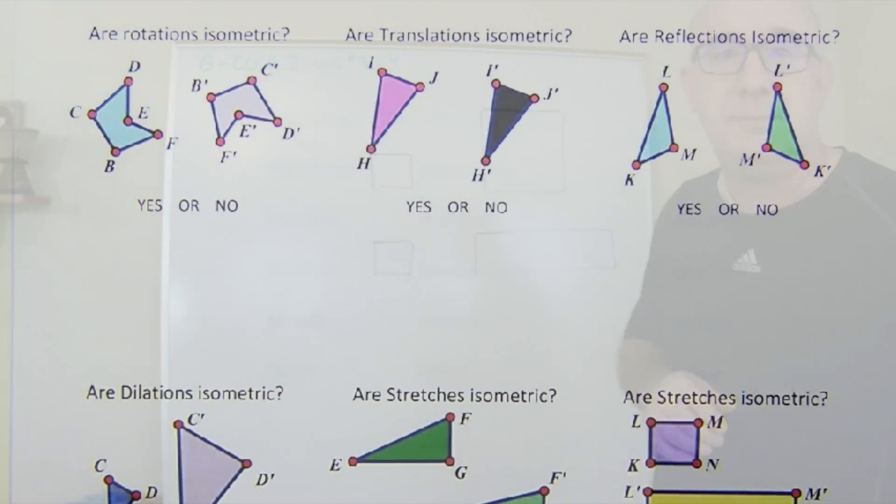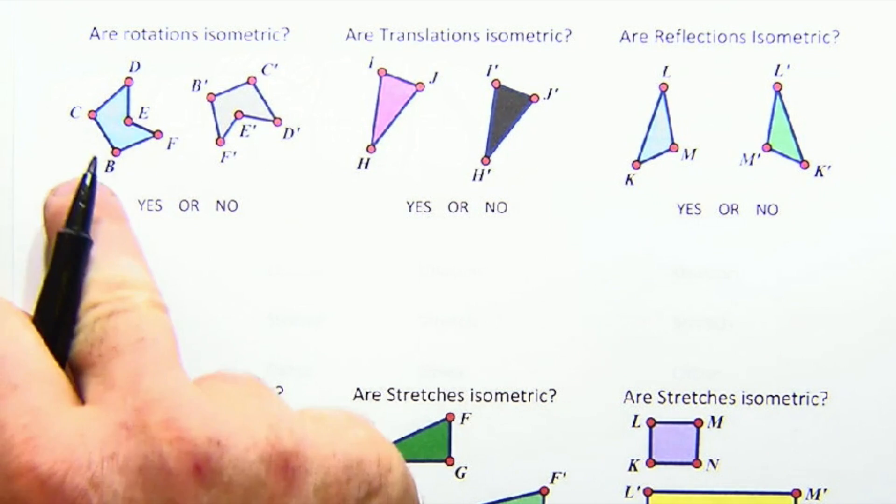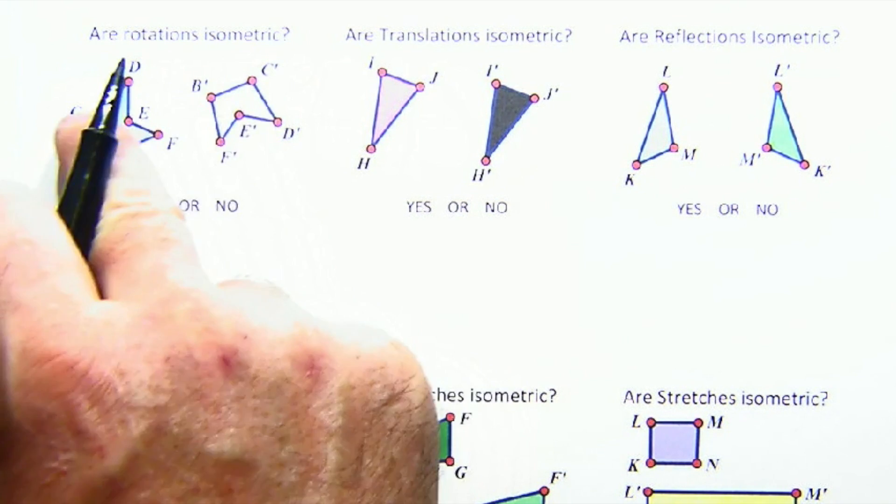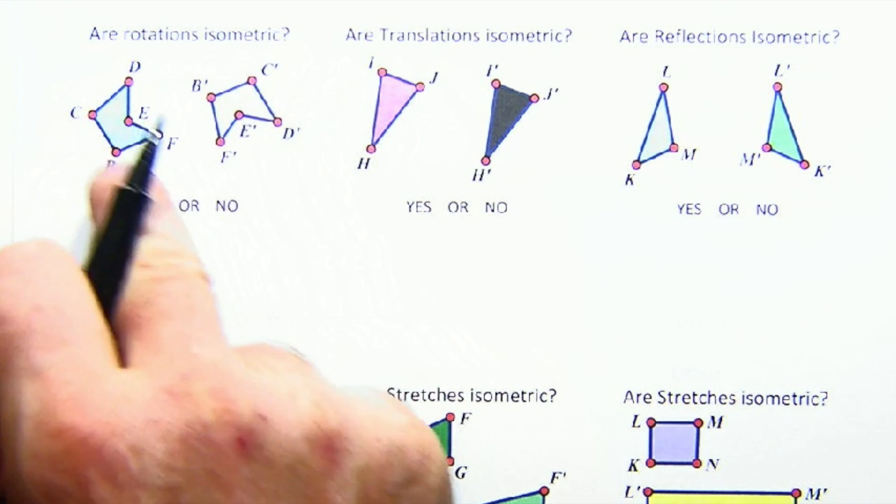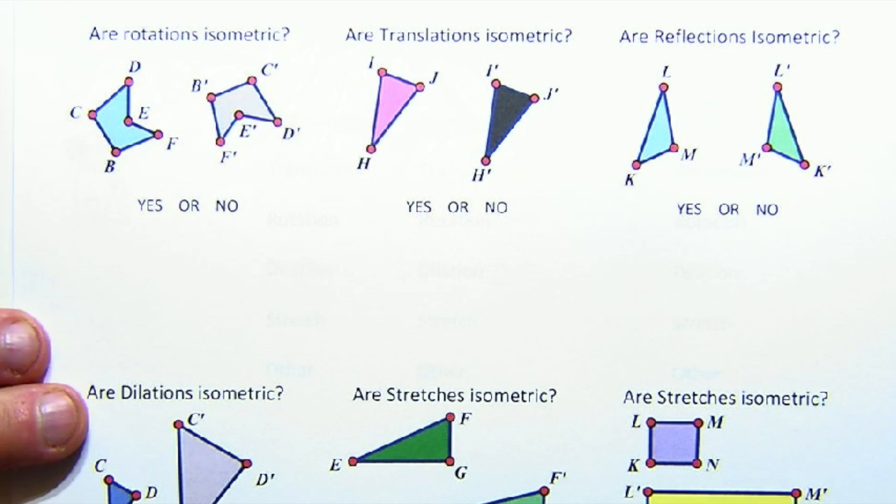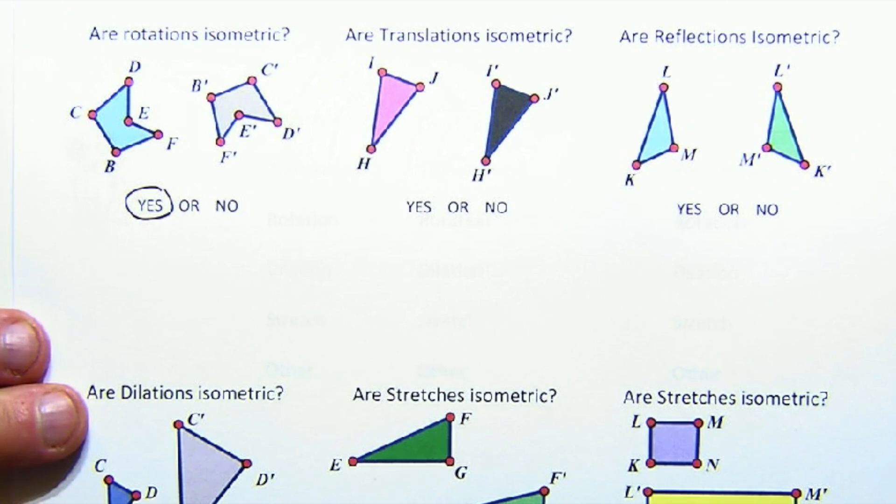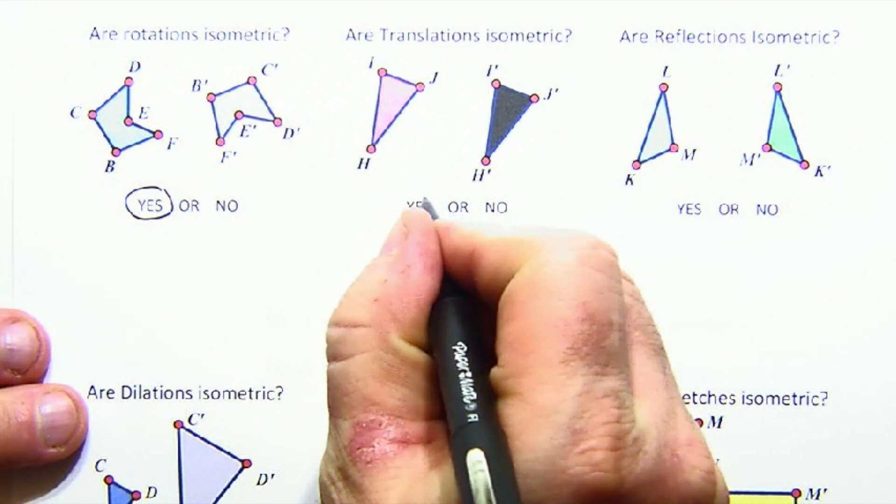You'll see more of that and we definitely will talk more about dilation. Stretches we'll talk a lot about, the isometric transformations. Let's look at a couple from the worksheets. Here it asks, are rotations isometric? And we notice that in a rotation the distances all are maintained, the angles all stay the same, basically it turns. So yes, rotations are isometric. A translation or a slide as some of you may know it is of course an isometric motion in the plane. Everything just moves over in a parallel manner.